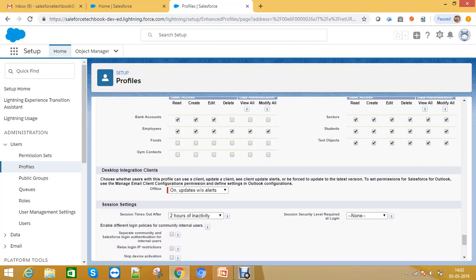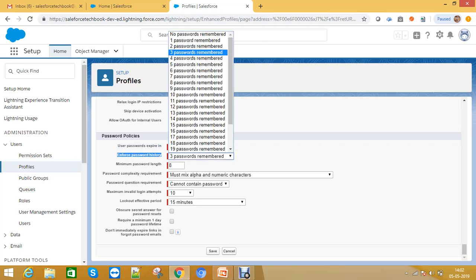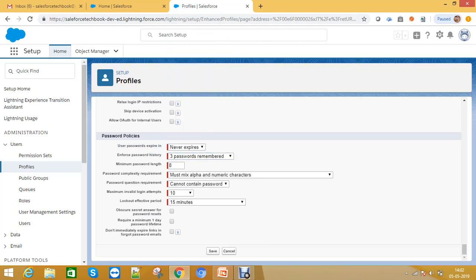Employees, this kind of things I'm removing. Test objects. And here you can define user password expires in, never expires, and enforce password history, 3 passwords, or like this, and minimum password length, password complexity requirement must mix.